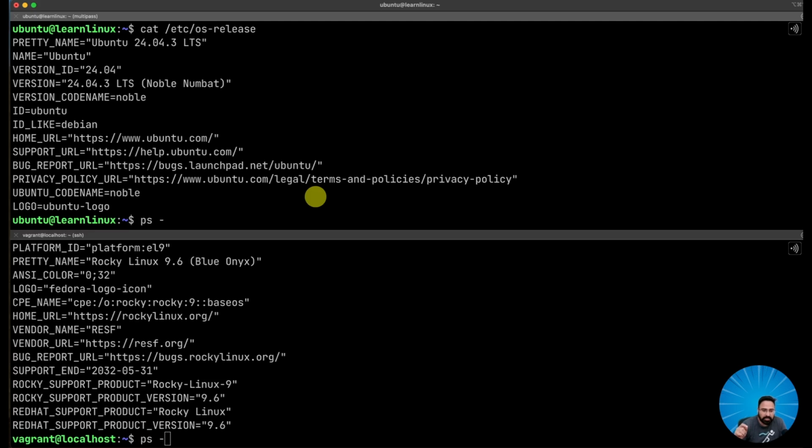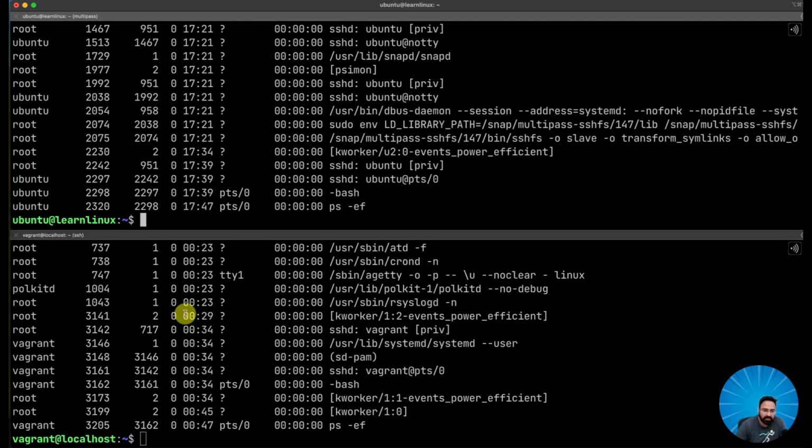So there is a command called ps. ps is used to list processes. So if I do ps -ef, you can see it is giving me some output, right? So how do I know what it is giving me? If you see, I typed a pipe character and then I'm sending it to another command called head.